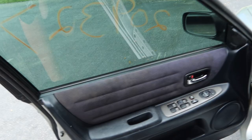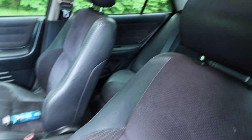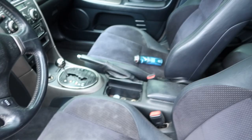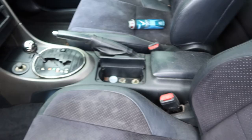I mean, yes, a little dirty on there, but this is fabric. Oh my God, it smells like an IS300. For anybody that had one, you know exactly what I'm talking about. Oh, this is going to be amazing. Brings back so many memories. So seats look good. They're not ripped anywhere. And I love the two-tone. So it's got the suede in the center. That seat looks good. Back, everything. Oh my God, this car legit looks in good condition.